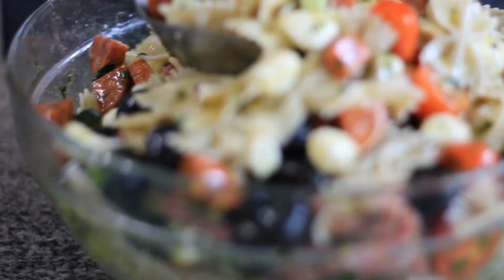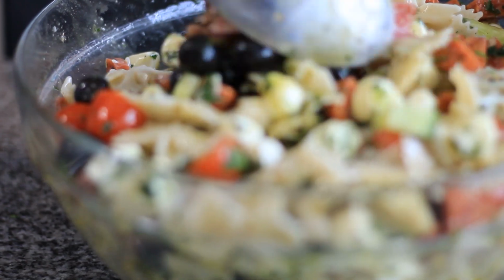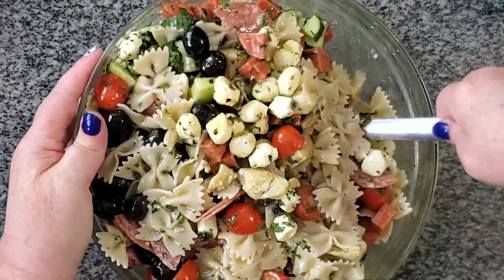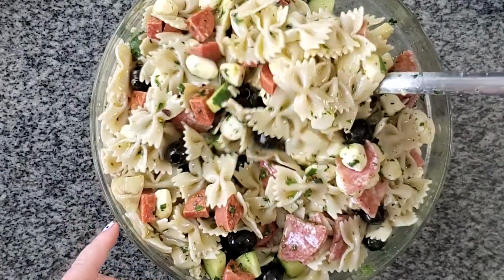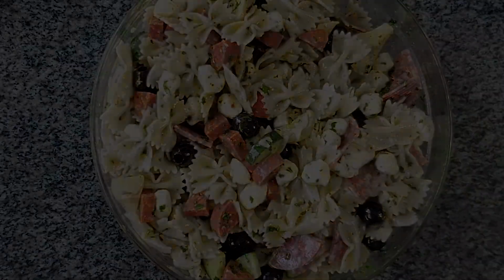Hey everyone, today I'm going to share with you my recipe for gluten-free Italian pasta salad with bow tie pasta. It's quick to toss together, so easy to make, and completely customizable. And it's absolutely delicious, so let's get into it and I'll show you how to make it.